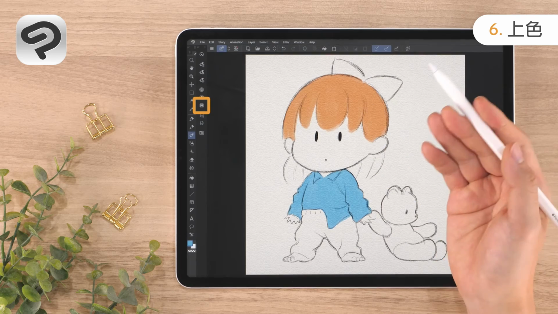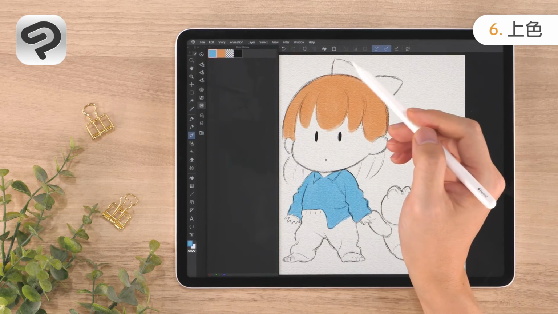Displaying the Color History palette allows you to reselect any of the colors you have previously used.